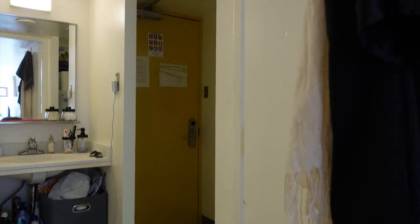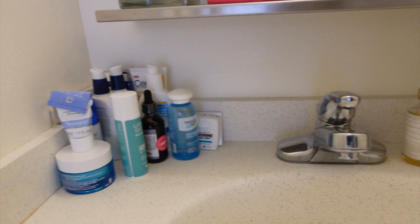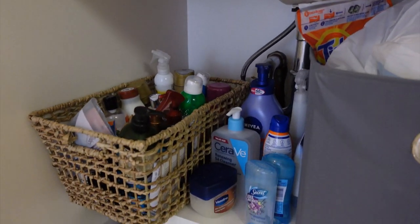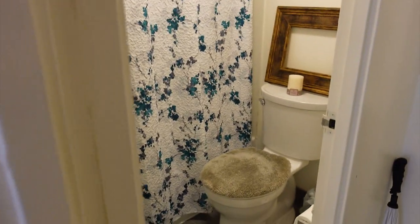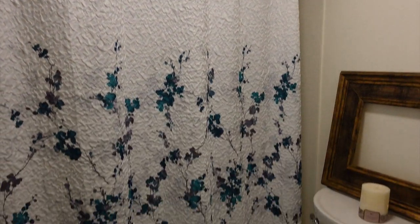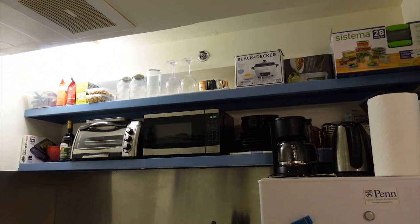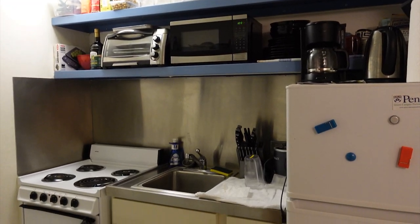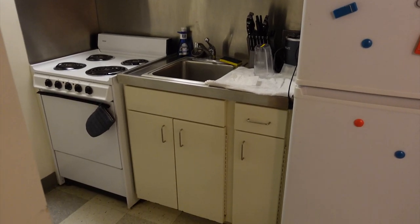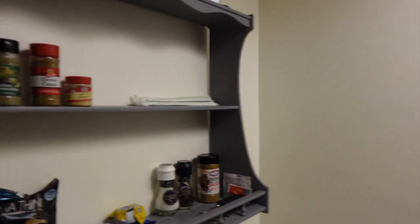My apartment's pretty basic — I have two sinks, a bunch of storage, cleaning supplies and other stuff. My bathroom holds all of my toiletries, and I did put a cute little empty frame on the toilet just to spice things up. I absolutely love the curtain — my mom bought it for me. Moving into the kitchen, I have a very small kitchen. I make a lot of meals at home because I am vegan, so the kitchen was kind of tricky to put together. One thing that really helped was this spice rack on the other side.